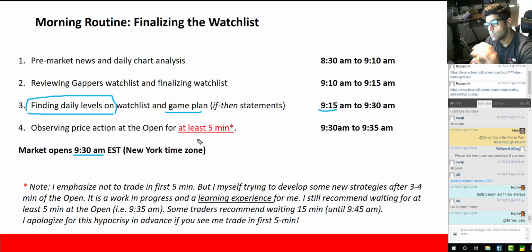A lot of traders still believe that you should stay away from the market at 5, 10, even 15 minutes to the open until the first huge volatility comes down, and then after that you can actually find good patterns. But I personally always recommended people to wait at least for the first 5 minutes. But as I mentioned, also just a disclaimer to you guys, if you are part of our chat room, you see me that sometimes I trade. And most of the time I lose money, but I want to learn because I see there are some nice patterns that you can find in the first 5 minutes. All right, so that's the routine.